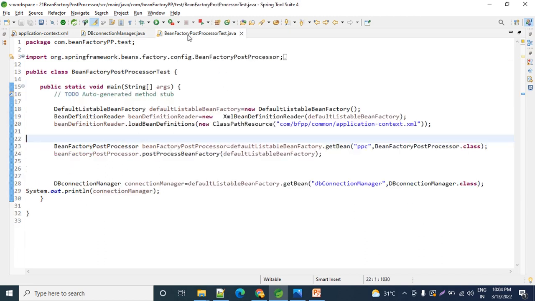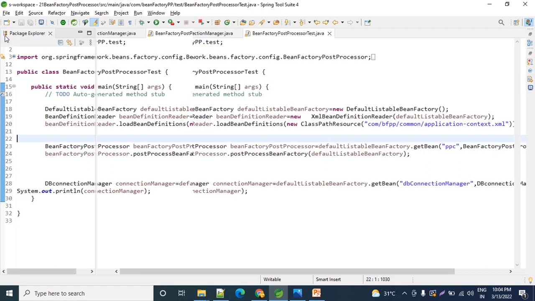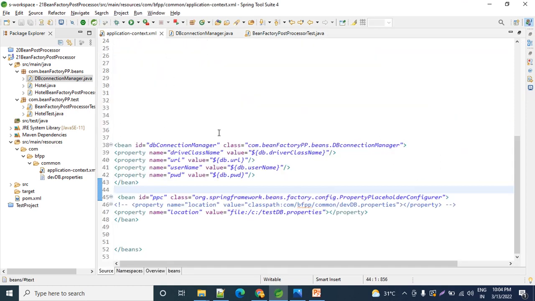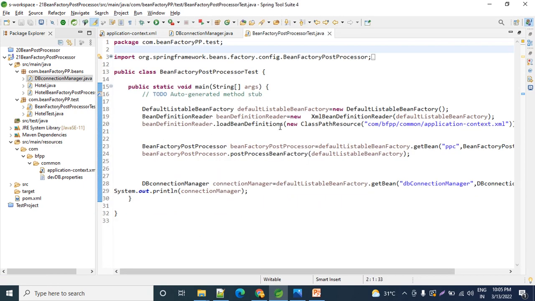Now, this is the test class. Before navigating to the test class, let me show the properties as well. Initially I will execute without any BeanFactoryPostProcessor. As of now I have not configured anything. I will just run this example.